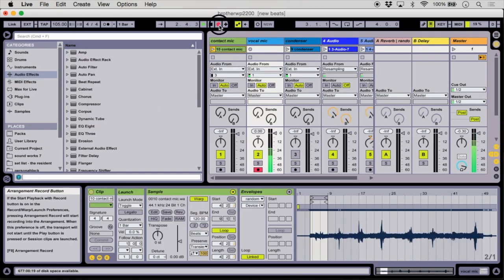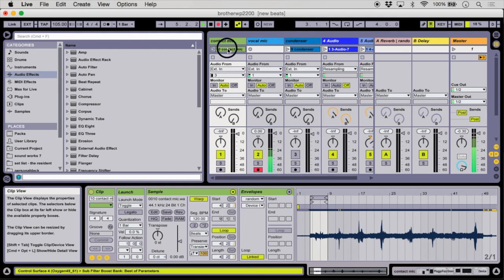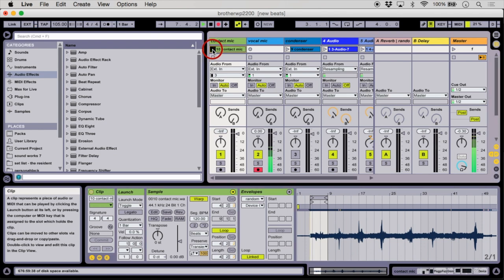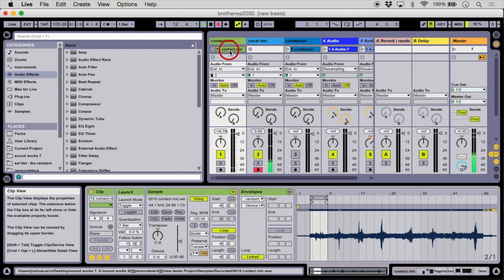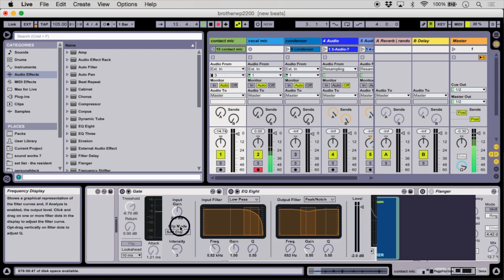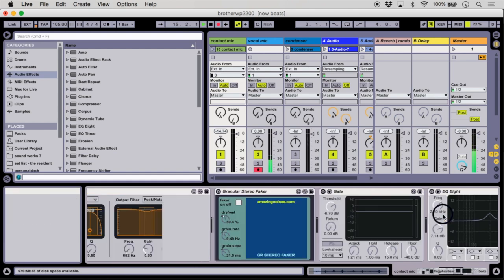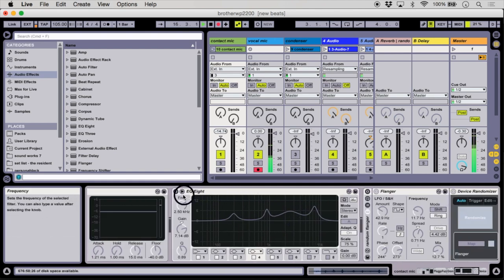Okay, how about something a little more experimental? So I took a recording of the printer, recorded from the contact mic, and I just looped a small little section of it here. Very simple, right? So now what I started with was not this beginning here. It was actually here because I wanted to bring out the harmonics. So I put an EQ on it. And as you can see, I tuned it to certain partials of the harmonic series within that sound.